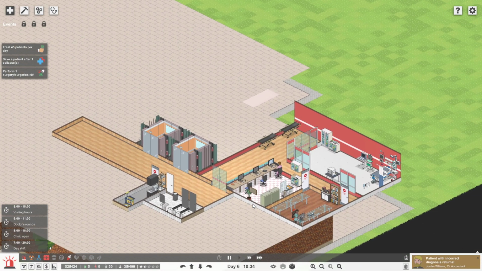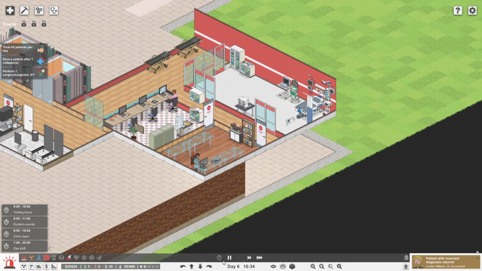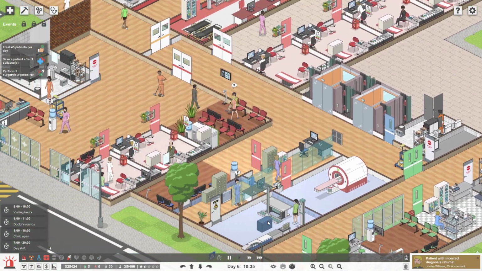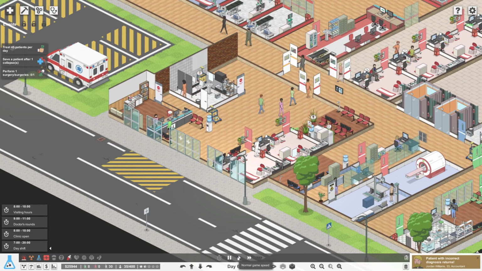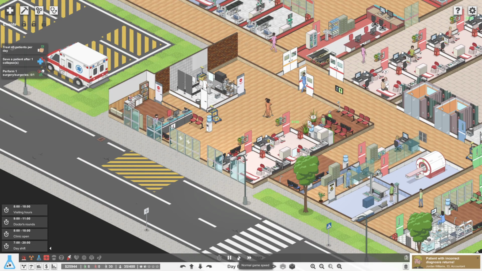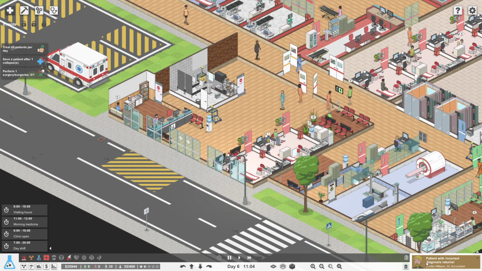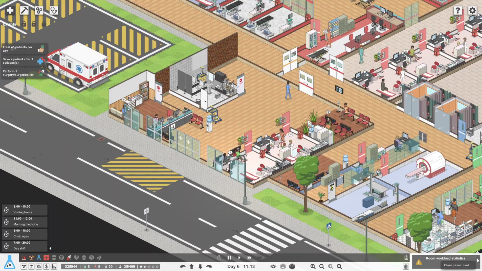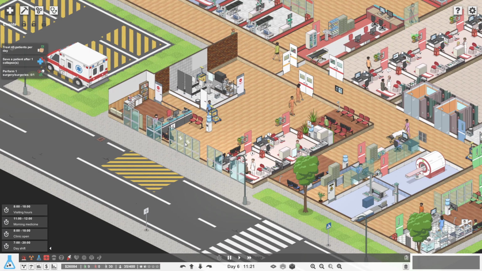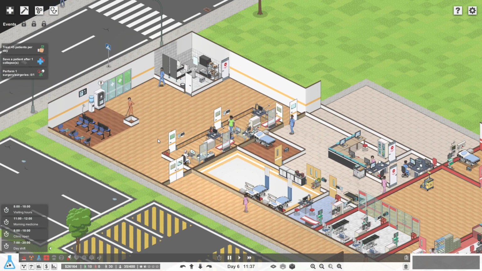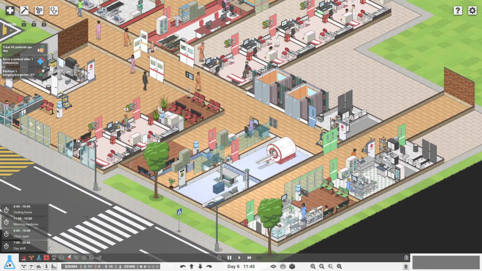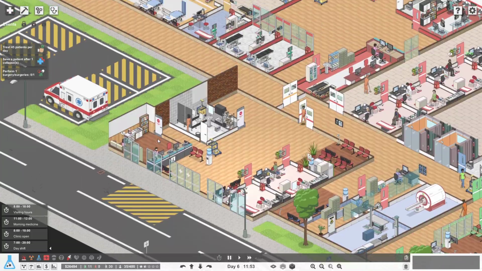Let's have a look up here. Nothing's going on up here right now. We've not had any critical sort of people come in. And our ambulance hasn't been called out yet either. Which is interesting, because we should get two ambulance situations a day. Let's get rid of all those. That's great. The good news is our staff and everything are working incredibly well to get through everyone so far.